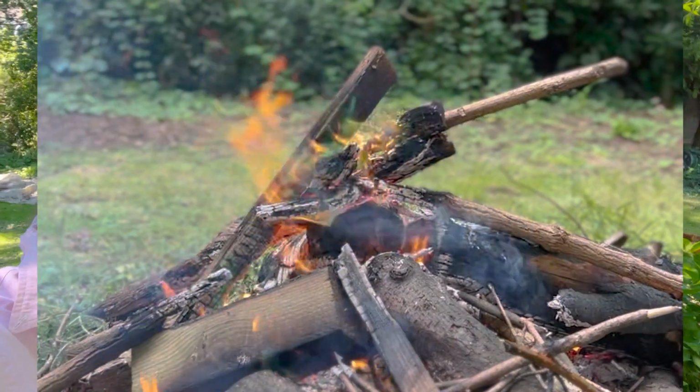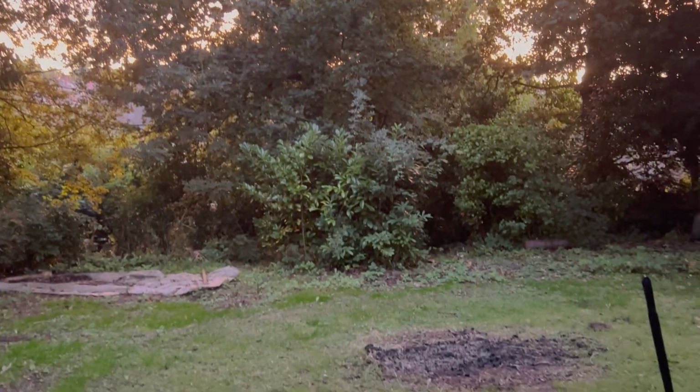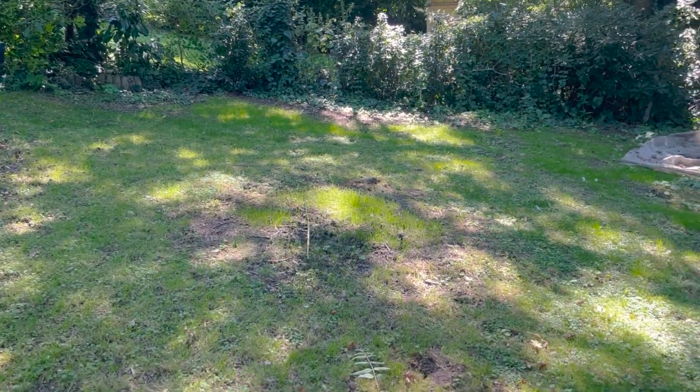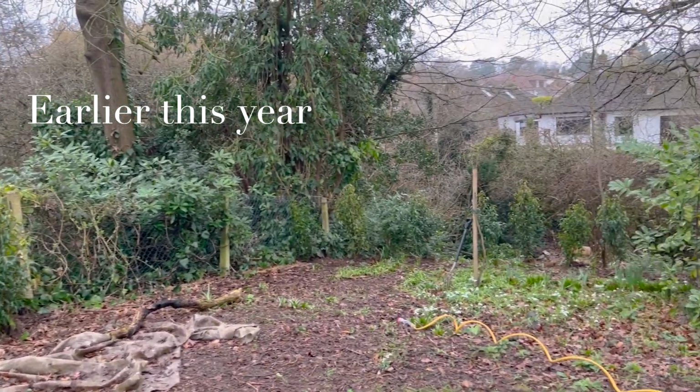Now down here in the shed area, where we burnt the fire that we had there, I've been gradually planting lawn seed. So it's starting to grow in where the fire was. And then also here around all the edges, every time I go to the hardware store, I just buy one box and add it. Like I don't want it to be a bigger job than it needs to be. I just scatter them around the edges and I'm just mowing them.